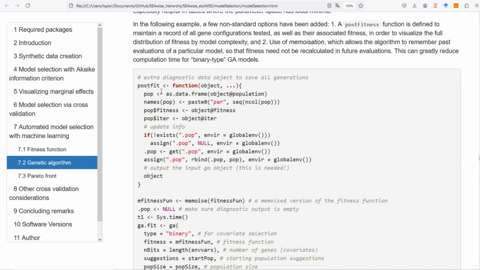And finally, we've arrived at the script. Before we run it, I just wanted to show you one little thing that's less typical. That's this extra diagnostic function that's going to be basically recording the fitness of every individual evaluated. If you don't do this, you'll get just the end population after the algorithm has been run. But I'm interested in looking at the spread of solutions across model complexity. So that's all that's doing.